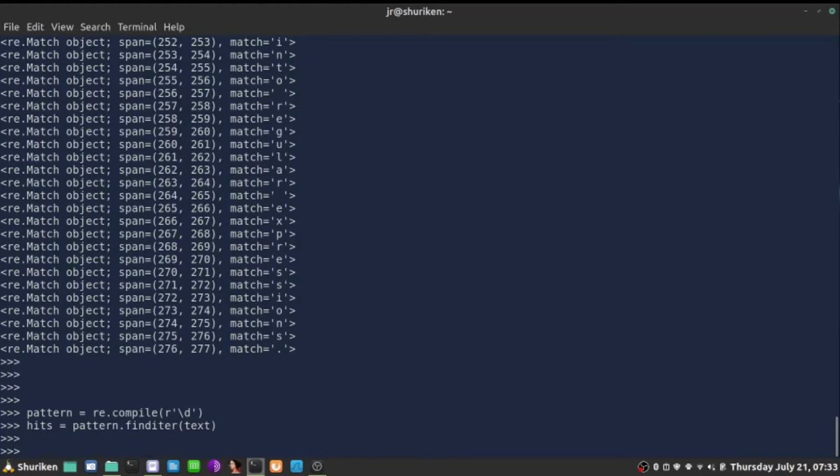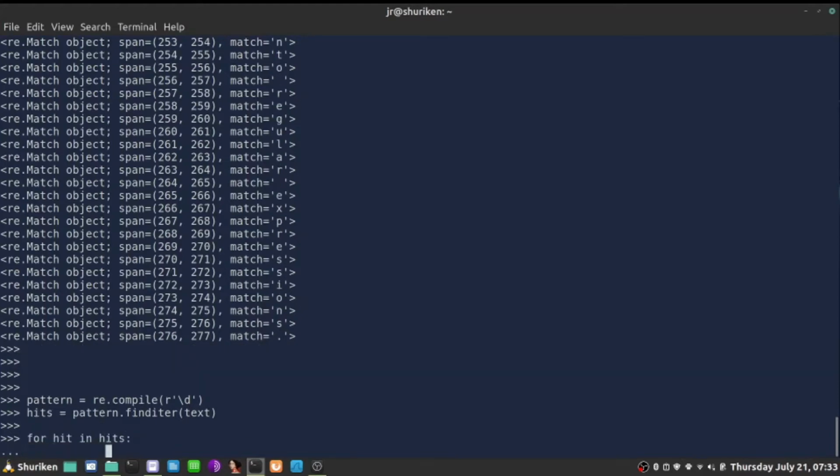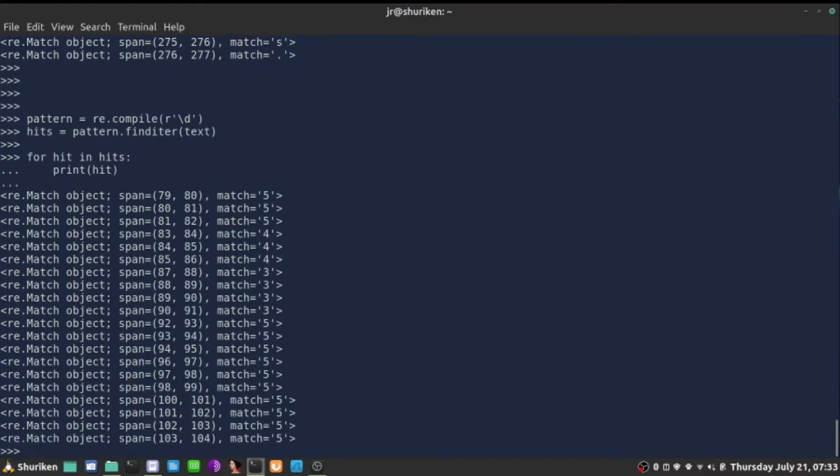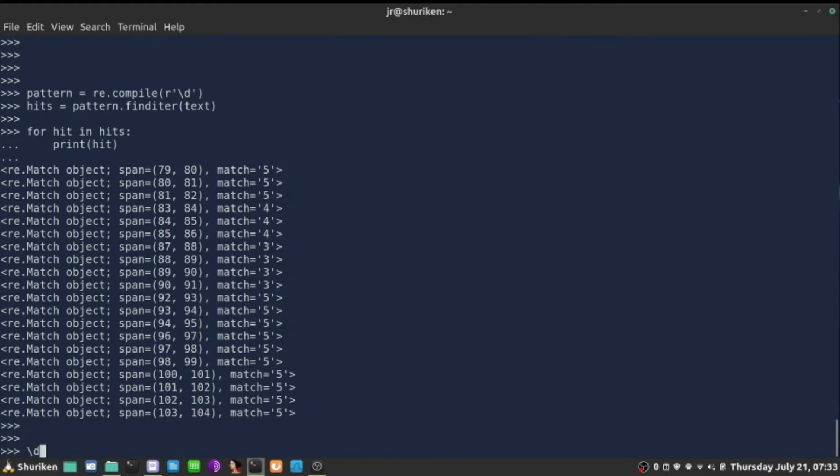This produces a list, so I'm going to loop through it: for hit in hits, print hit. Now out of this text it only extracted the numbers, one by one. So backslash d stands for digits in regular expressions.